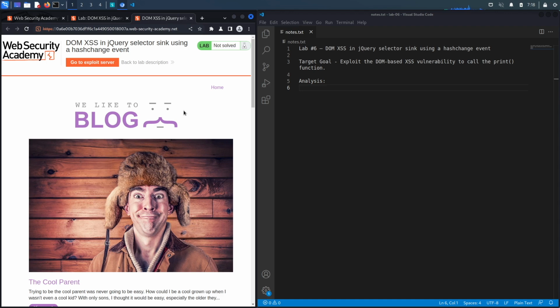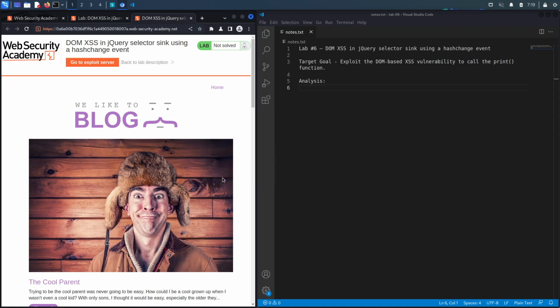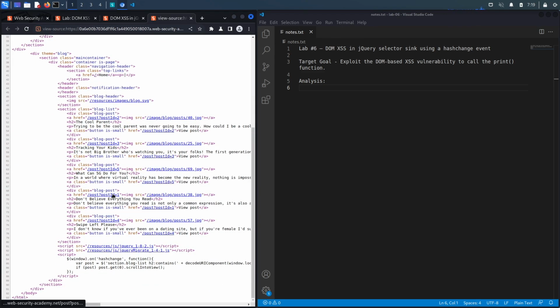So usually what we do is we map the application and see if any of the parameters could potentially be vulnerable to XSS. The way to do that is by putting in a string in the parameter that you think might be vulnerable and see if it's reflected back to the user or potentially even interacting with the document object model. And so what we're going to do over here is first right click and then view page source and then look for any JavaScript that could potentially be taking client supplied input.